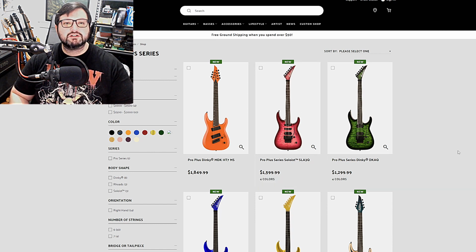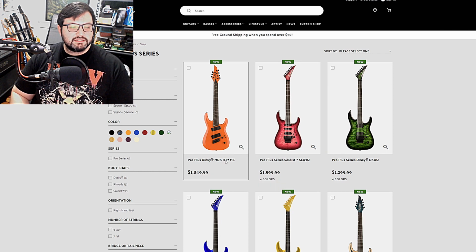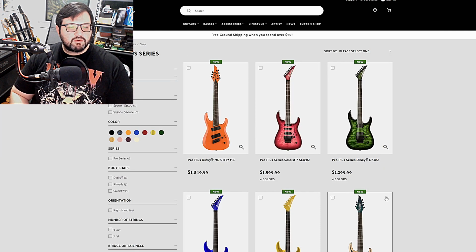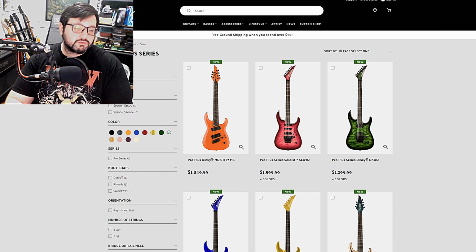Now that one is out of their custom shop, so it's their highest manufacturing tier, if you want to call it that. The Dinky that is multi-scale, you're looking at $1,850 for this, which is fanned. It looks like you have some Fishman Moderns in there. This is a 7-string one, and it's going to be crafted in Korea. Now, $1,800, almost $1,900 for a Korean guitar, that's kind of pushing it, but it's okay.